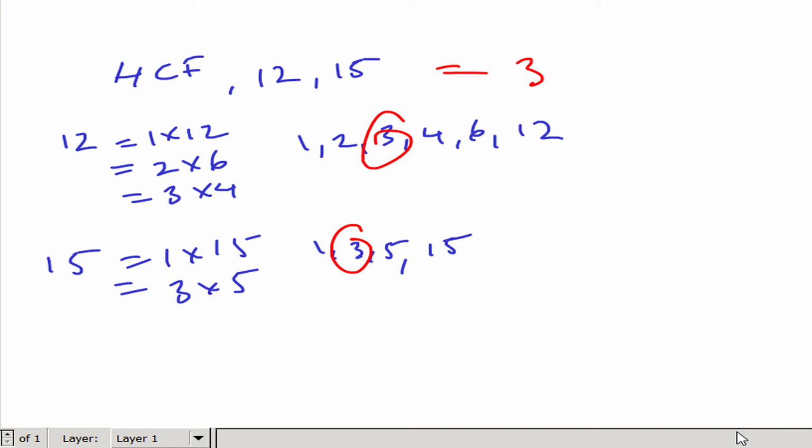Hopefully by now you guys have a better understanding of the LCM and the HCF. As you can see, it really does help if you know your multiplication tables. If you're not really confident at it, probably go back and memorize some of them. What we're going to do right now is pause it here. Unfortunately, we're running out of time. So I'm going to make another video, hopefully a part 2, on how to calculate the LCM and the HCF using prime factors and prime numbers.